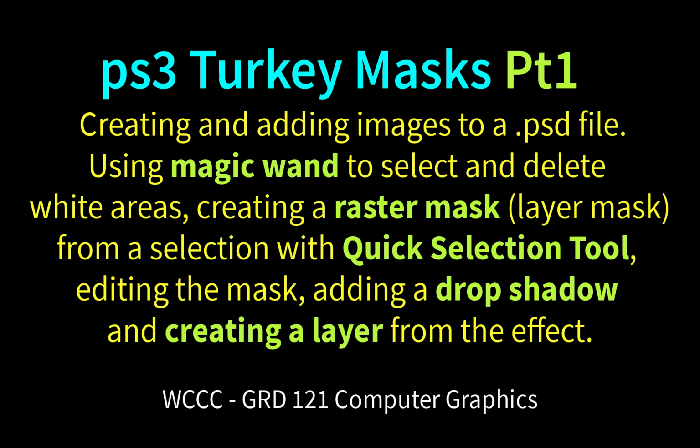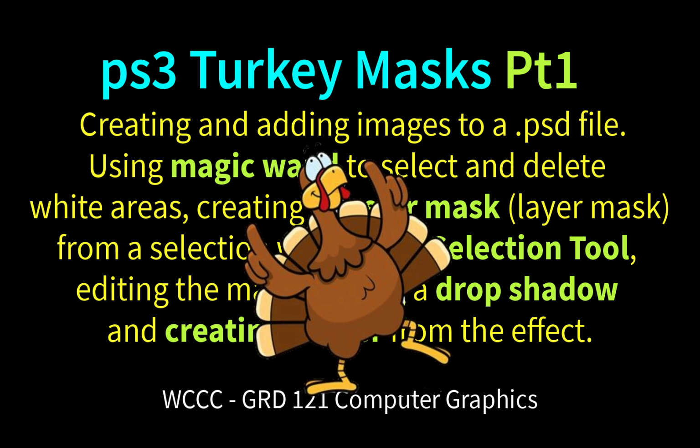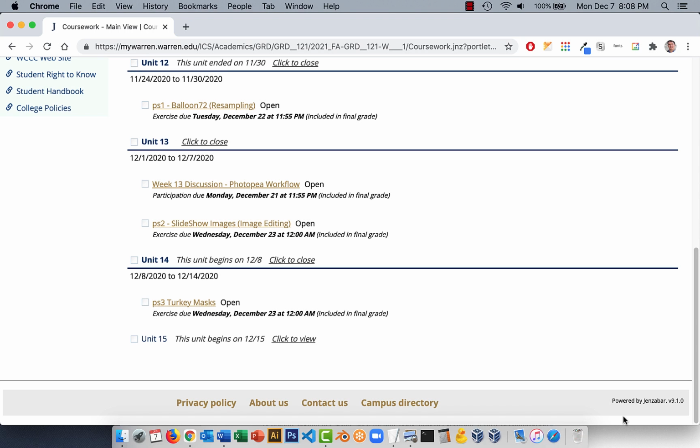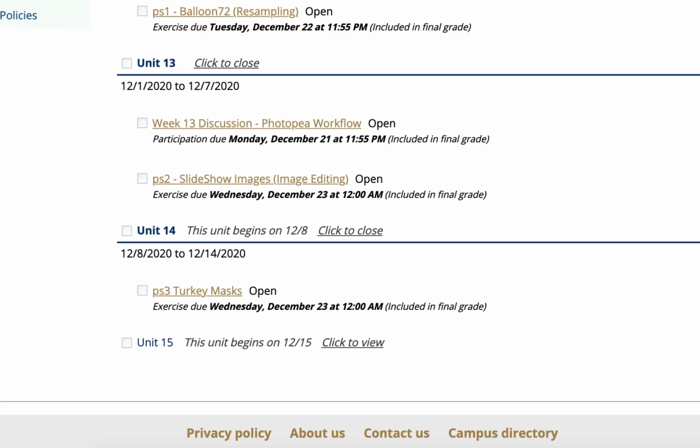Welcome GRD 121 Computer Graphics to our third Photoshop Photopea exercise called Turkey Masks. We've always done this in Photoshop, and we're going to do the same thing in Photopea online this semester. Usually we do this by Thanksgiving, but we're running a little late, so we're doing it now, but we're going to keep the same exercise. So let me just show you what this is about.